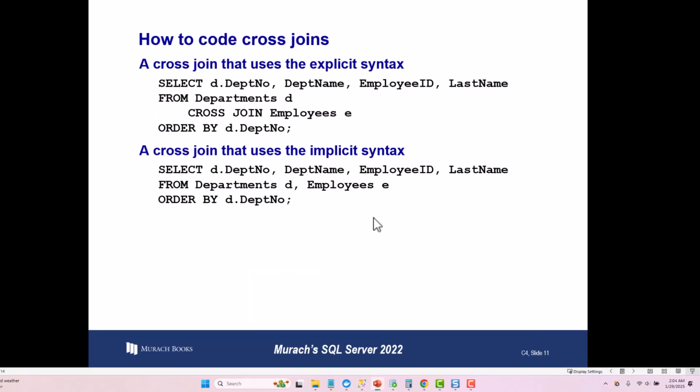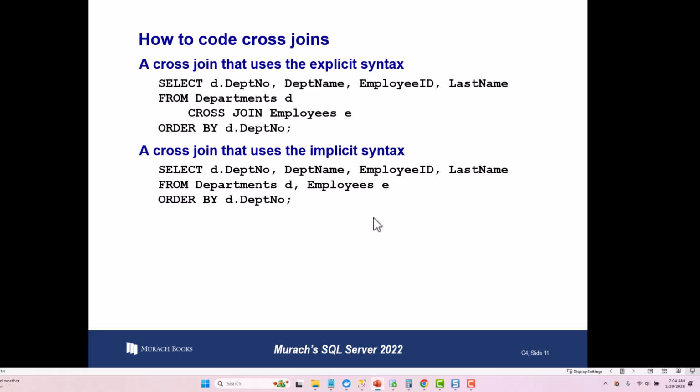Now, if we go to the next, this is going to be where we do a cross join. This is something that you should very, very carefully think about before you try to implement something like this. What's going to happen is it's going to end up with a Cartesian product.